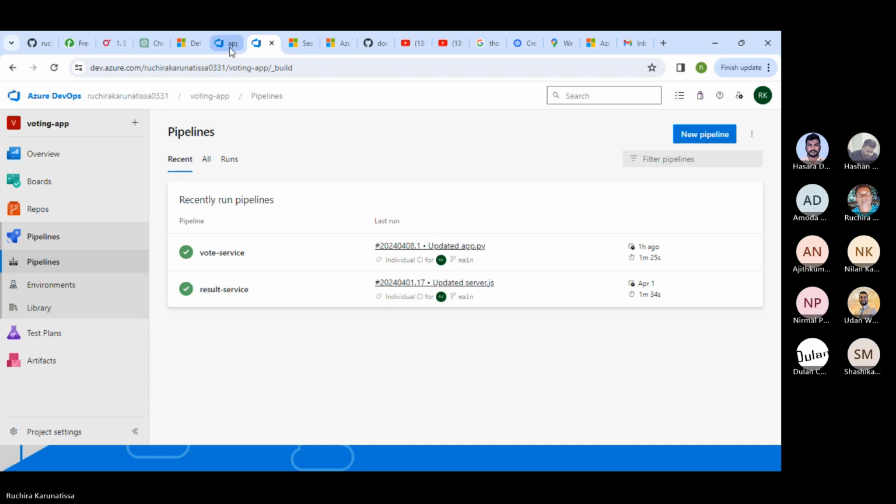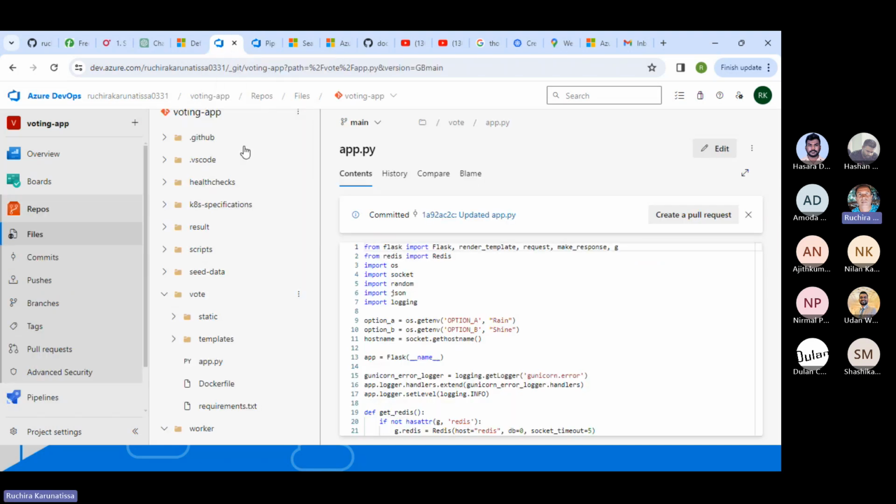So if I go to the demo, I'll do a repo change in the application, I'll change the Python file.